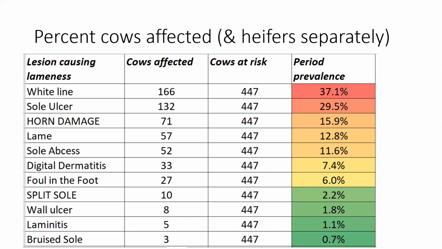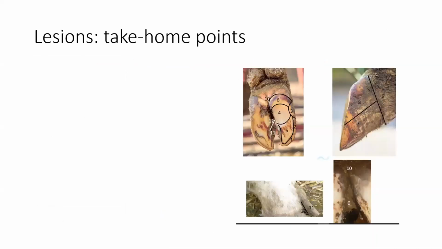So she's prone to getting them again and again, and whether they are new cases or repeat cases, I tend to just gloss over that and say, well, look, how many cows have had sole ulcers, because that's the issue. And in this case, quite a large percentage of cows had had white lines and sole ulcers, which needed addressing, but not many with digital dermatitis, which was a really good news story for them.